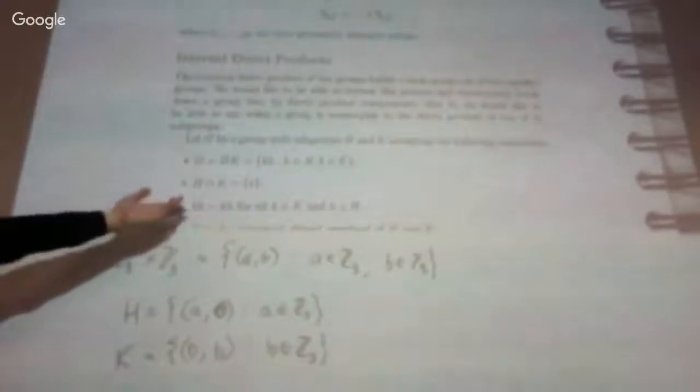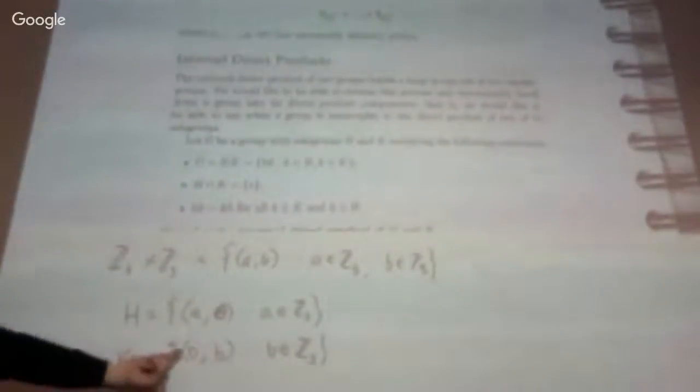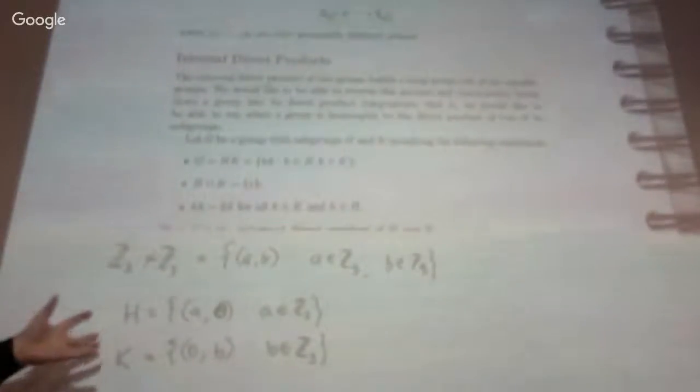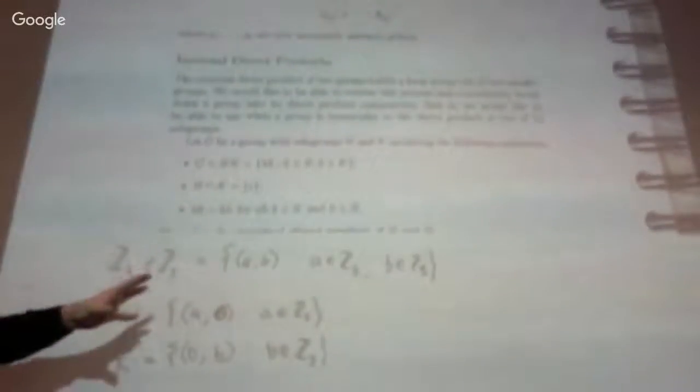Then you look at another subgroup, K, where the first entry is 0 and the second one is b. What do they have in common? Only (0, 0). When you multiply them, well, it's abelian, so commuting is a void condition in this case, only interesting for non-abelian G. And they give you everything, because if I want something that has an a and a b, I take (a, 0) and add to it (0, b). Okay, that's an example. Within this group, these two form an internal direct product.